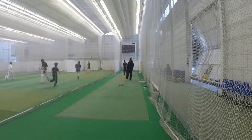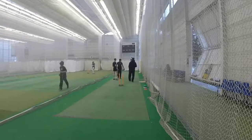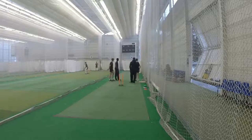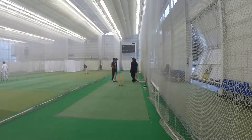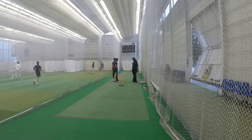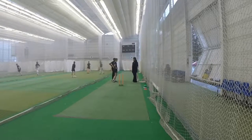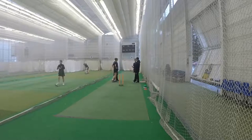What do you guys notice about pitching the ball closer to the red ones than the blue and the green one? Where's the ball going through, do you think? Yeah. So what sort of height roughly do you think it is when it's slightly fuller, towards where the red ones are? Yeah, it's about off stump height, isn't it? It's going through that height. So if we can try and get it up to that sort of level, that's where we want to be hitting, isn't it? That's where it's difficult for a batsman.